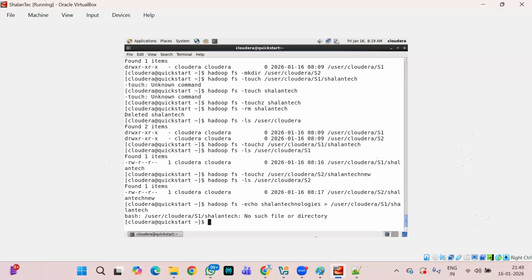Enter. No such file or directory. There must be some different command then. Let me see the error. User slash cloudera slash S1 Salantech. No such file or directory.